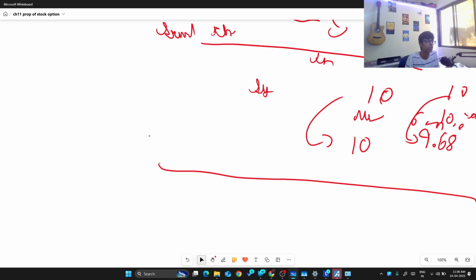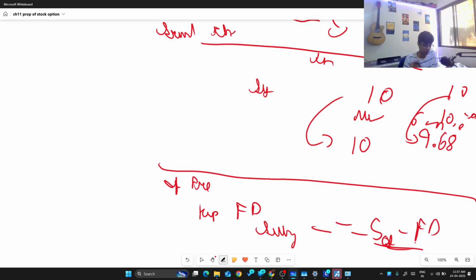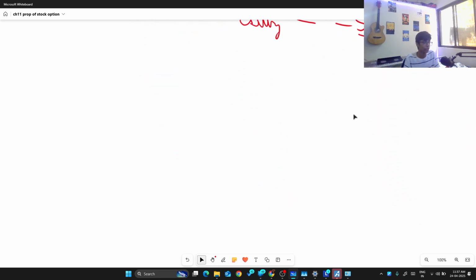And if the price increased, so you have a stock in your portfolio, you can earn money by borrowing the money and keeping it in an FD, and then selling the stock if you want to, and then you will earn money with ST minus FD, right? That's the whole logic behind it. So for an American put, you should exercise when it is at a maximum, and for a call you should exercise at maturity only, right?